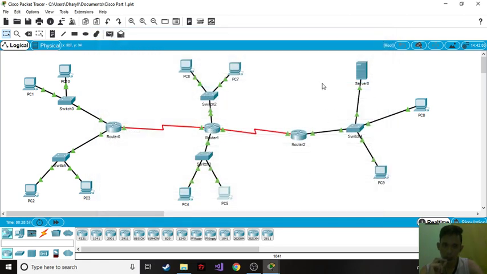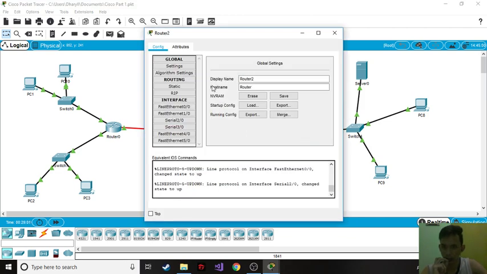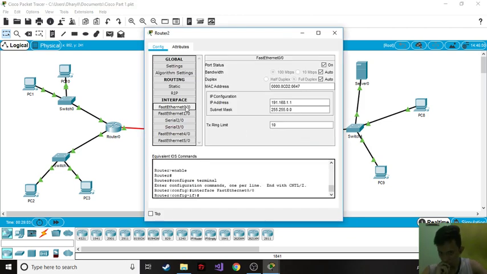And let's check the other network. This is the third router. So here, excuse me, is the MAC address. And always check the on button here in the port status to bring the state up. And the default IP address that I assigned here is 191.168.1.1.